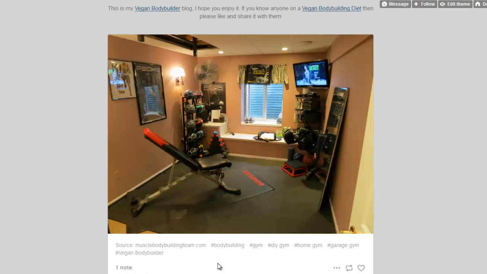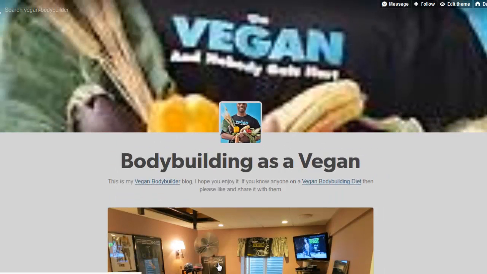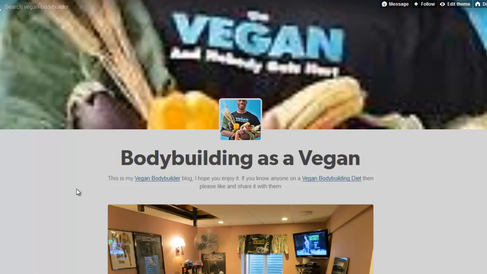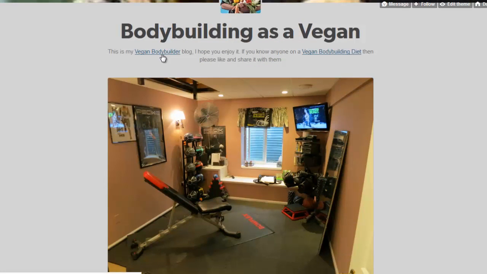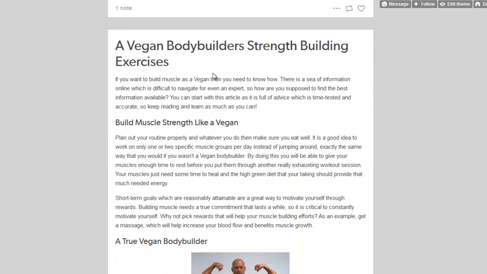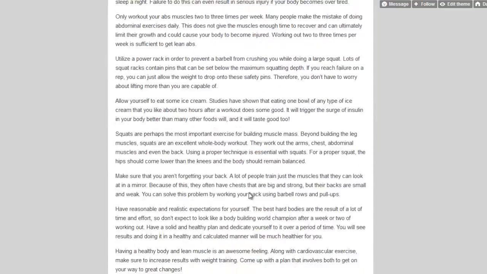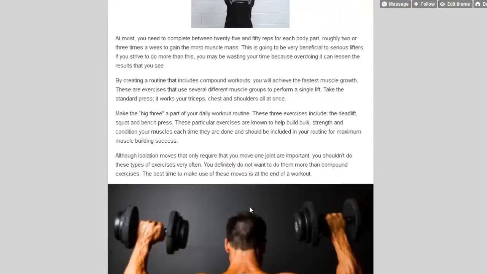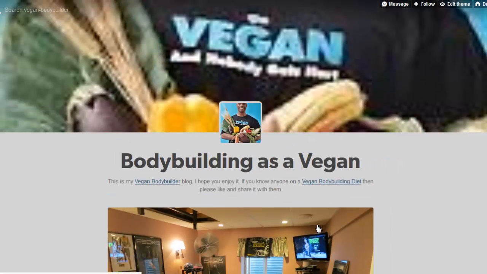You can't see an example on here, guys, and the reason you can't see an example on here is because this Tumblr website here is actually my Tumblr buffer site, guys. So I actually use this to send links to from the Tumblr blog network, and as you can see in my description area, I have an anchor text link. I have two anchor text links in my description area. I have this clicking through to my website, and I have contextually rich articles on here as well, guys, that I've added, all to do with things like vegan bodybuilding.